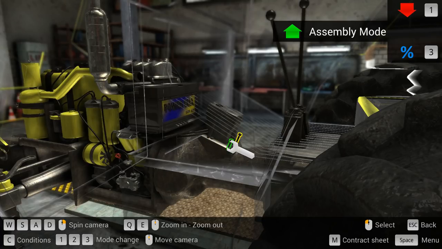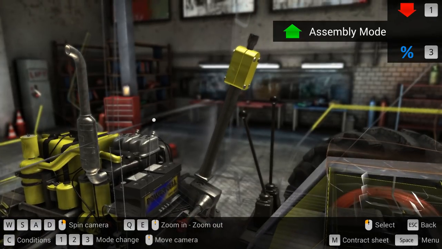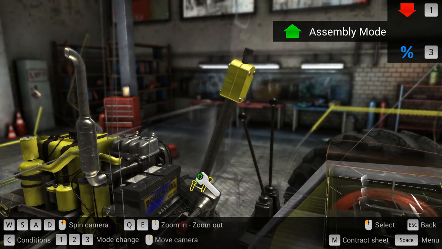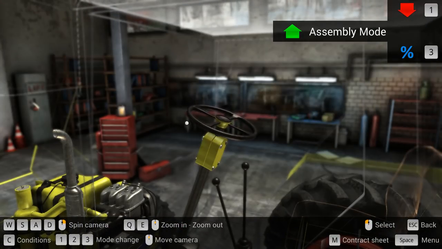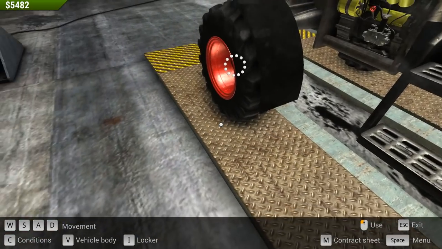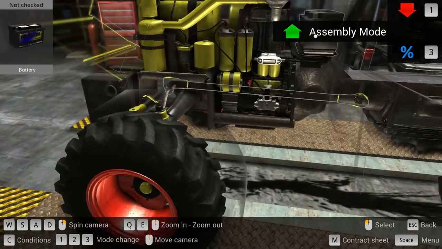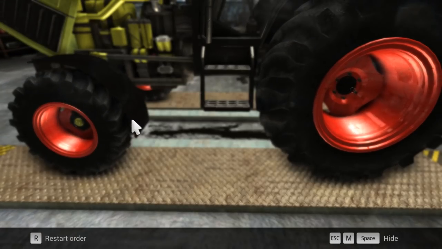Too bad that's all mounted to the transmission. We wouldn't have to take that apart like that, but that's okay. Steering column. And a button. And we've got to put this steering arm back on. And should be good.